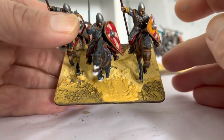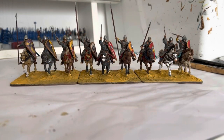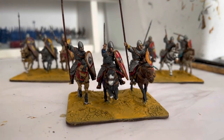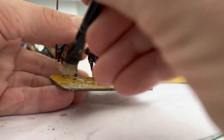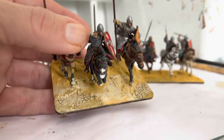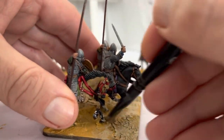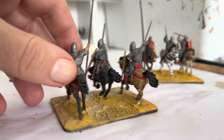Everything is thoroughly dry and now we're going to dry brush all of this with Skeleton Bone — you could use Iraqi Sand or any bone color. We're going to do quite a heavy overbrush to tone down this yellow. It's a bit bright, but we do want a bit of it still showing through. You can see how it's coming up — we'll do the whole base like this. You might need a little more paint as you go; you just want to get rid of most of that bright orangey-yellow color.